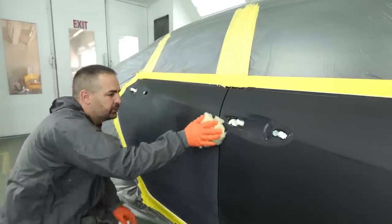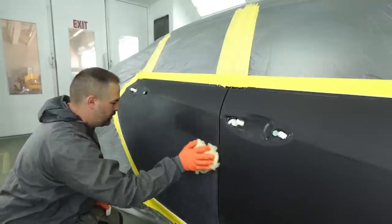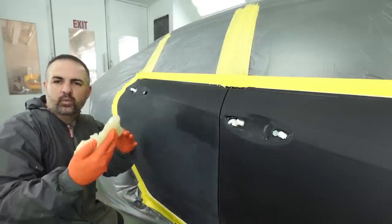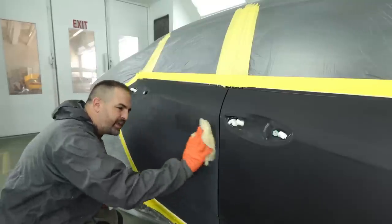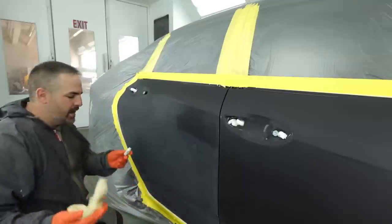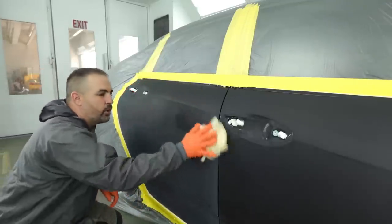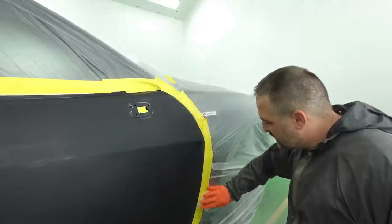So let's make sure that we're doing a thorough tack, and when you tack, it's like you're painting, all right? That 75% overlap. You always want to keep everything consistent, so when you're wiping down the car or when you're spraying, it's all the same thing. You're getting in the rhythm each and every time when you're priming or doing everything on the vehicle of painting that car from the very first time that the actual car is given to you.